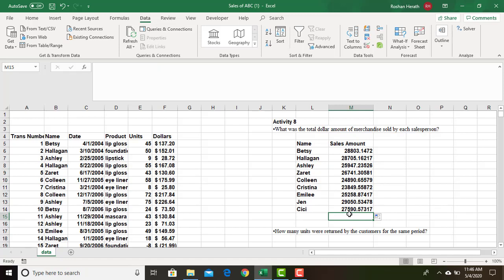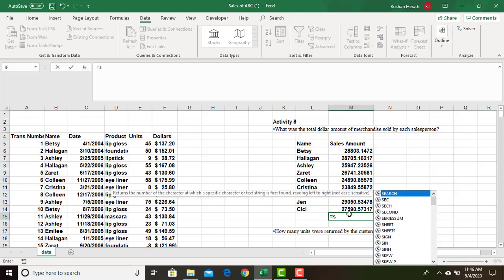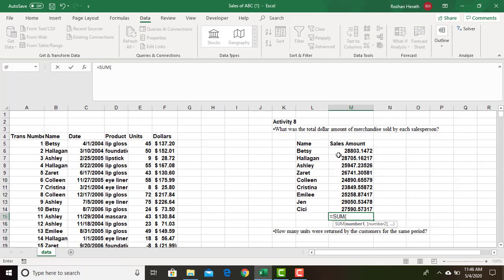If I am to compute the total sales, actually it is not requested, but just to compute, let me compute that. It's going to be 240,837.04. That is an additional computation that I did, but you do not have to do that, because the question requests to compute the dollar amount of merchandise or goods sold by each salesperson. So that is how we do that. It is pretty easy.